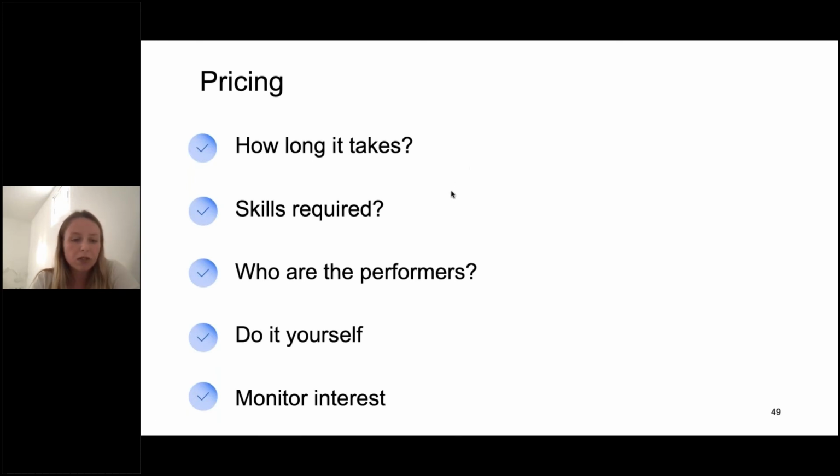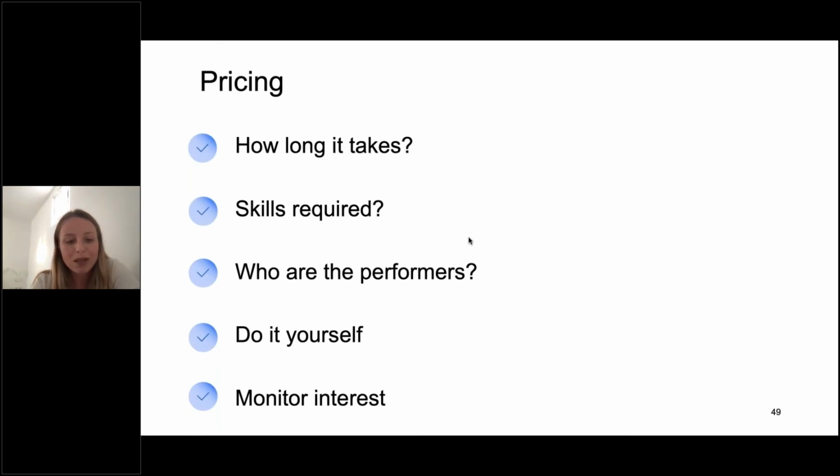What you should also think about is what skills are required to perform the task you are asking. So again, something like recognizing cats and dogs, anybody could do. But maybe if you require some specific knowledge, you should also consider paying more for such tasks. You should also think who your performers are and maybe focus on the geographical distribution. If you require people to live in some specific country or speak a specific language, again, you should adjust the price accordingly.